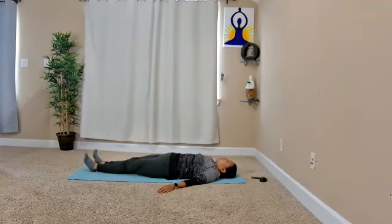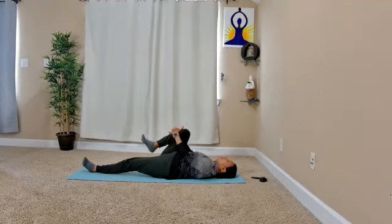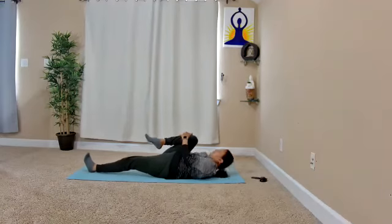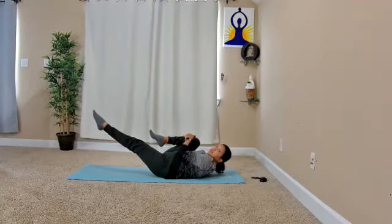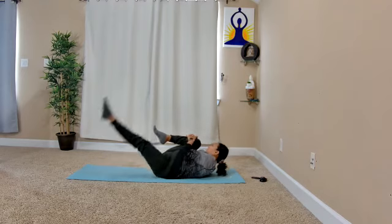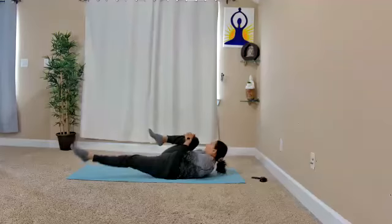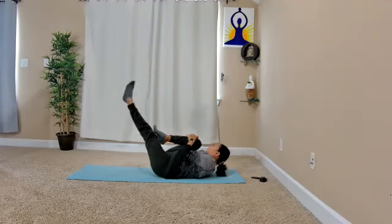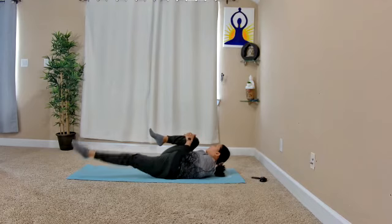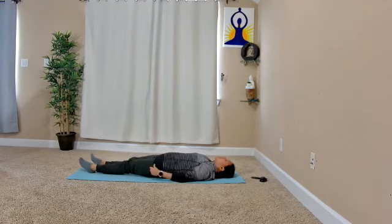Open your legs. On your right foot, hug your knees close to your chest, yeah? Only with one leg. Lift up and lift your left foot, start circles. One, two, three, four, keep going. Five, opposite, five, four, three, two, and one. Relax. Good.